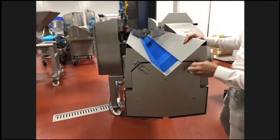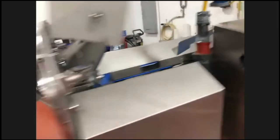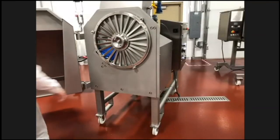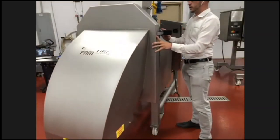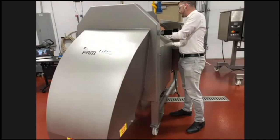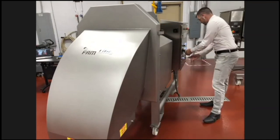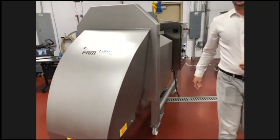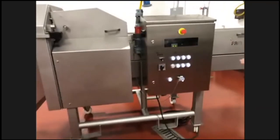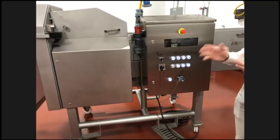One of the things Greg mentioned as a standard design feature was integration and automation. As a machinery manufacturer it can be very simple to just say here's a shredder or slicer and ask you to handle all the integration, but what we do for processors is make it as easy as possible for them to integrate our equipment into their line. As Greg mentioned, we approach the industry not just from a machine basis but from a whole system mindset. So we've designed the LEAFIS with the capability to integrate into a full processing line, using the equipment inside the control panel to allow it to talk to your system and your system to talk to it.